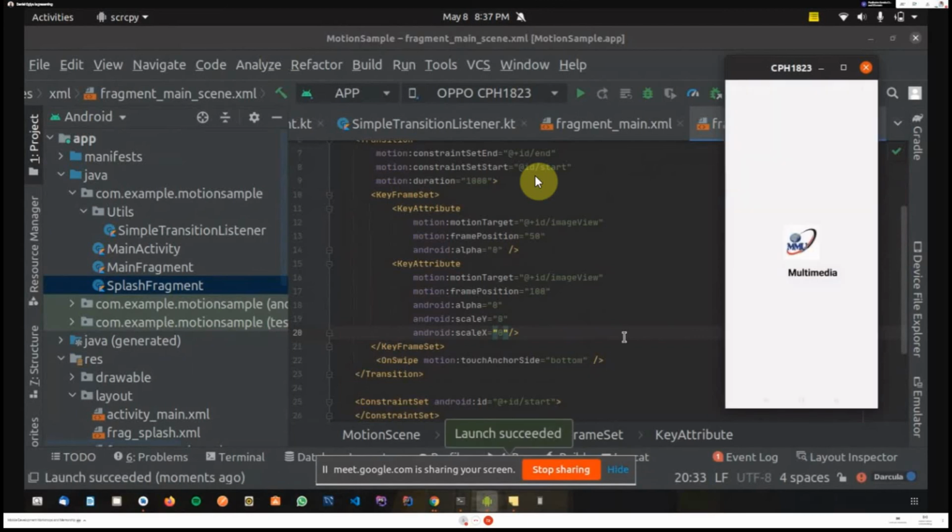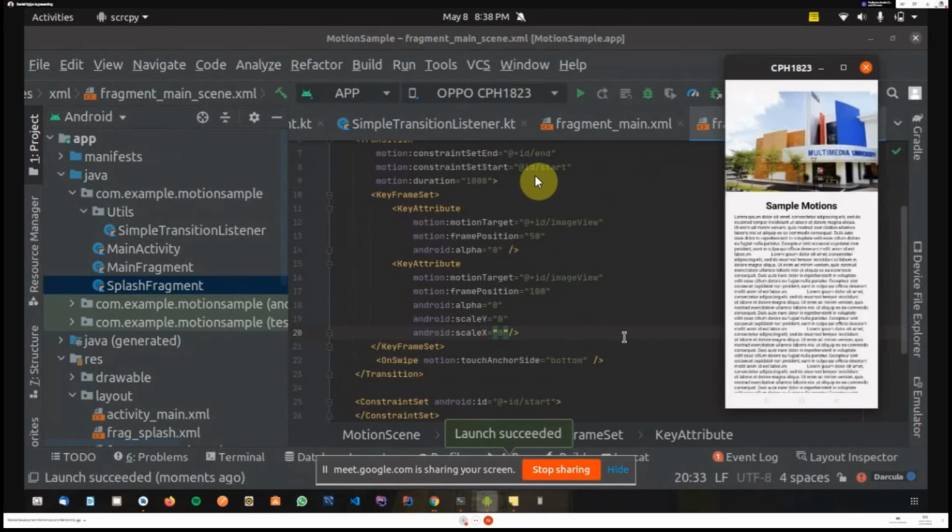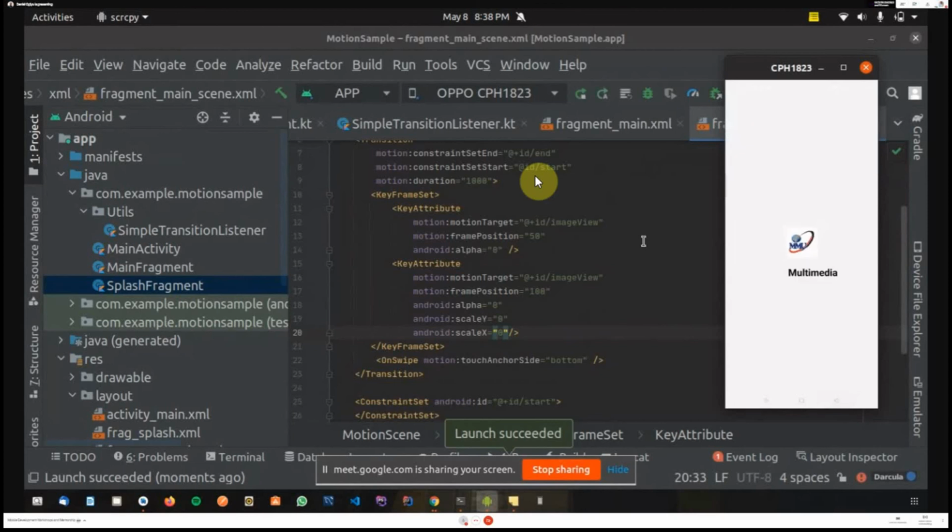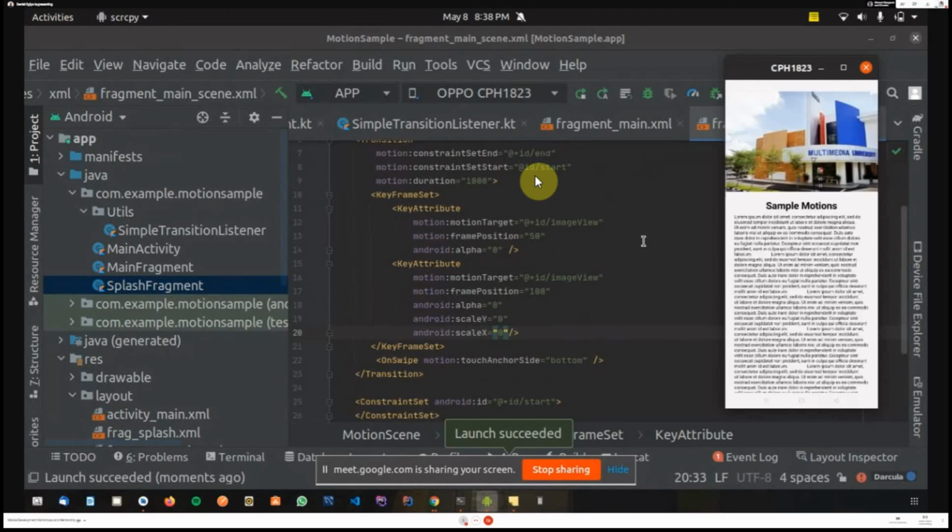So that's the view that you'll get, then it will transition, and then finally that's it. Let me go back so that you can see it again. So that's the basic view, then it fades out away. This is just a simple animation that I've created.